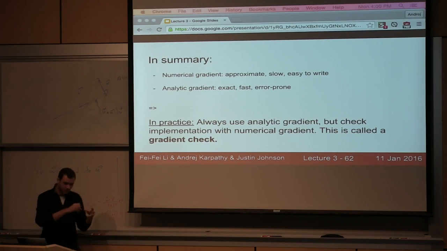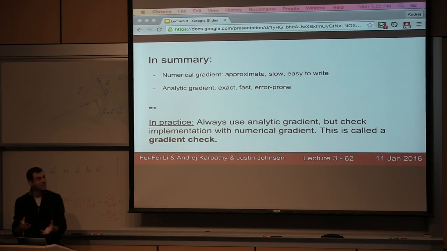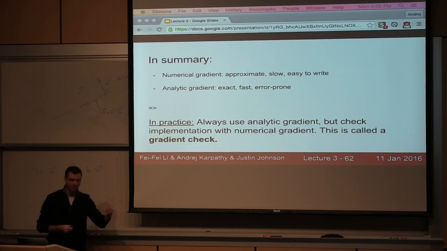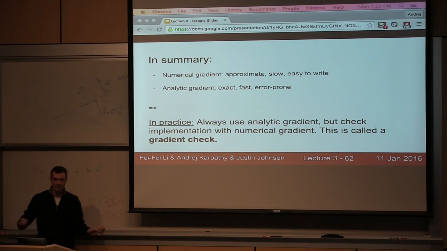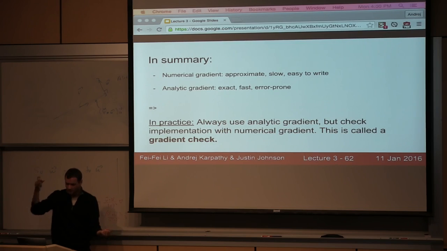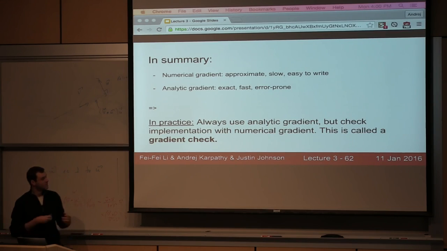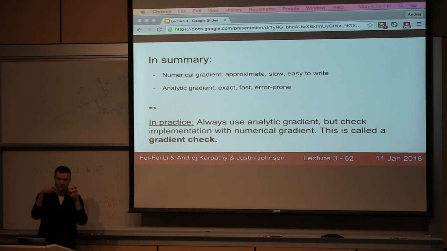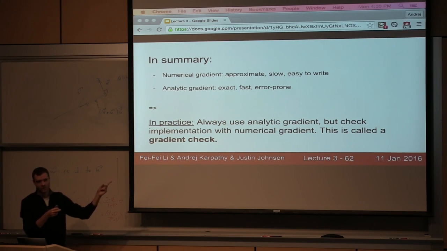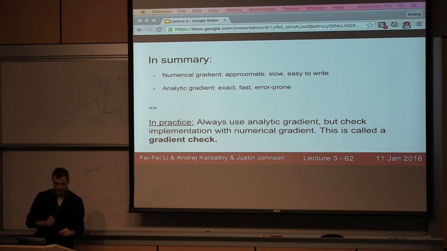So I will do all my calculus, I figure out what the loss function should be, I write an expression for the gradient, I evaluate it in my code. So I get an analytic gradient, and then I also evaluate a numerical gradient on the side. And that takes a while, but you evaluate your numerical gradient, and you make sure that those two are the same. And then we say that you passed the gradient check. Okay, so that's what you see in practice. Whenever you try to develop a new module for your neural network, you write out its loss, you write the backward pass for it that computes the gradient, and then you have to make sure to gradient check it, just to make sure that your calculus was correct.